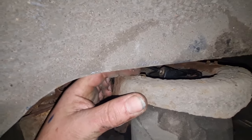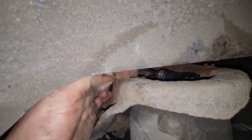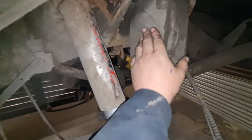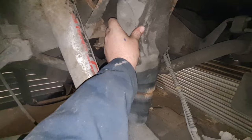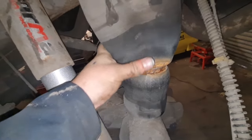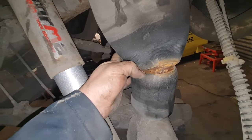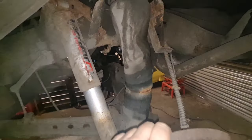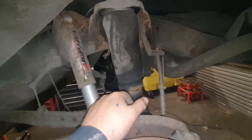And then the bag is held on with these clips there. So you've got a clip either side, and they just push off, and then you can drop this bag down. I mean, we think these bags are good because they're not that old. Decent Dunlop bags. We've got a bit of rust in that area down there, so maybe they are shot, but we covered them in leak stuff, and it did work.